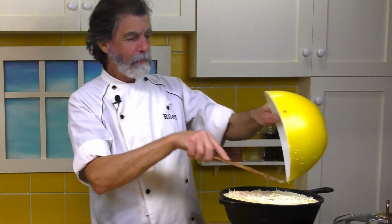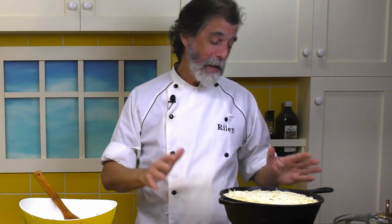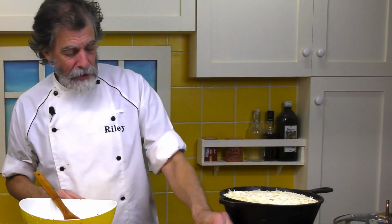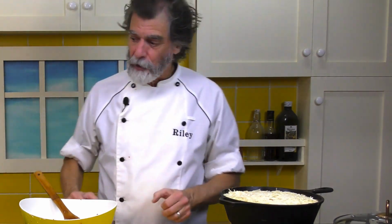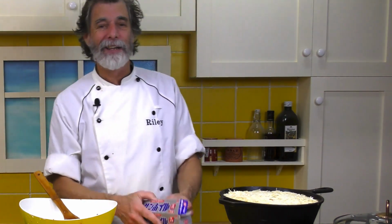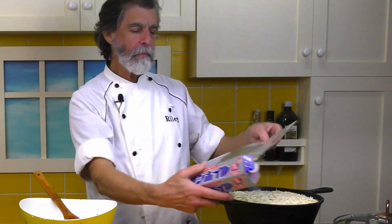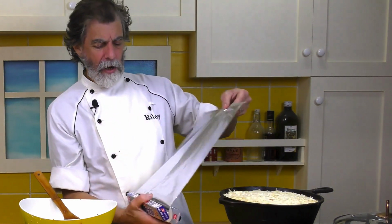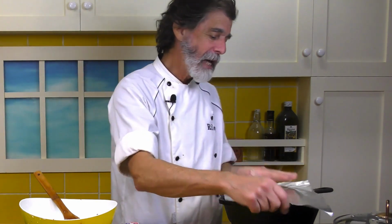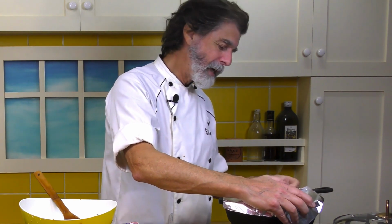What I want to do now, it's going to go in the oven there. An hour and a half of baking. There's a lot there, so we don't bake through. So for the first hour, you're going to bake it covered, keep that steam in there and all. Don't want to burn the top either. And then for the last half hour, we're going to take the cover off and bake it uncovered.